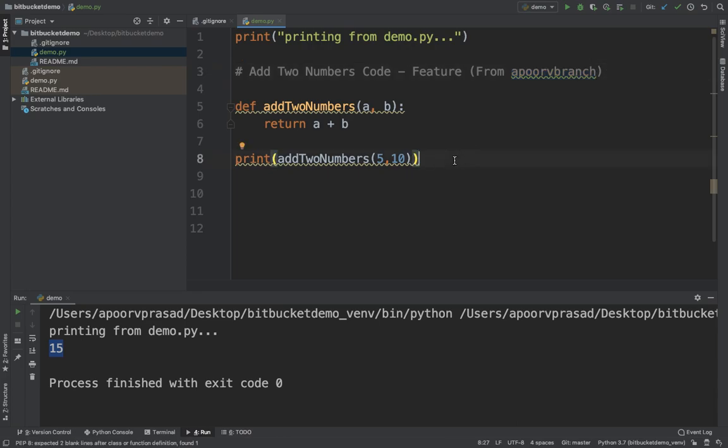Now I think that the feature we added for adding two numbers is working. Suppose it's passing all the edge cases, from extreme numbers to very low range of numbers, and we want to merge all those changes to the master branch.